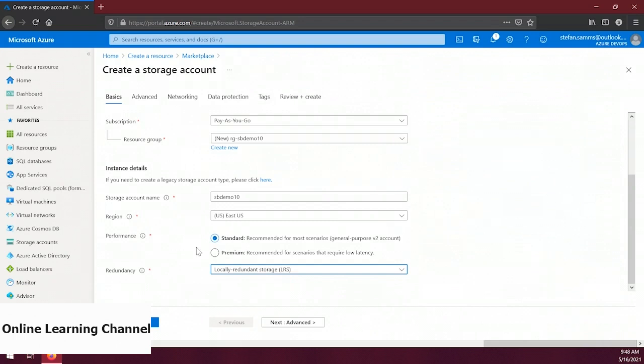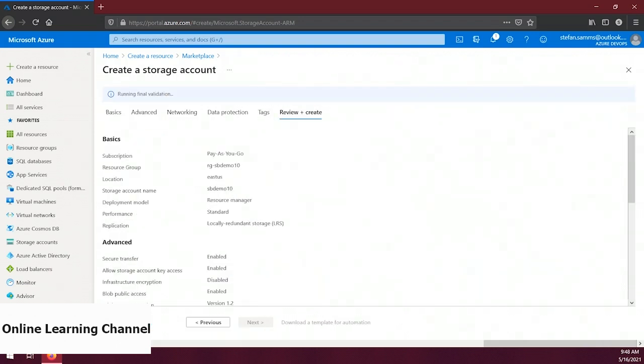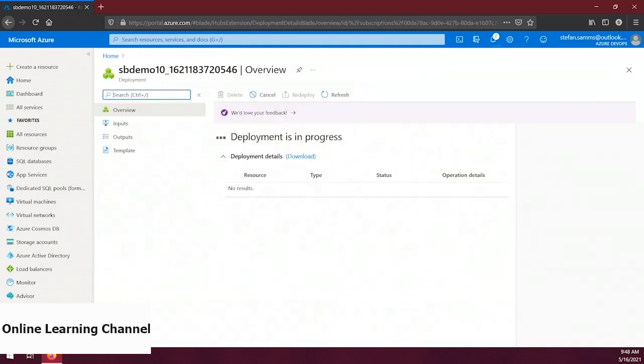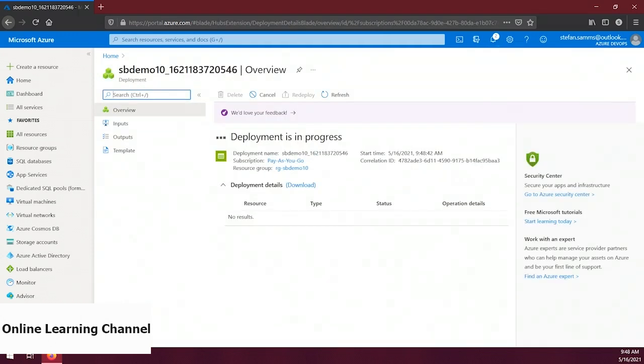Click on the Review and Create button at the bottom of the screen. Good. Now, assuming Azure is happy with your configuration, go ahead and click on the Create button at the bottom of the screen once it's active. Alright, now the creation process might take a moment or two, so let's just let it do its thing while we move on to the next step.